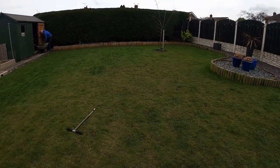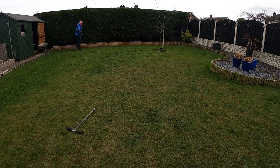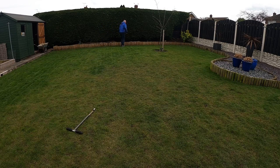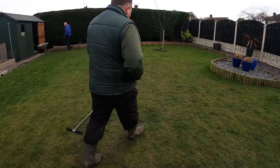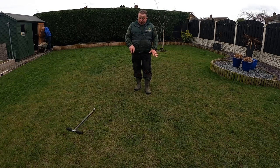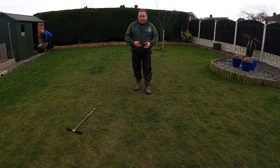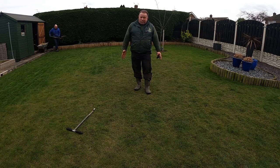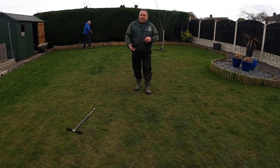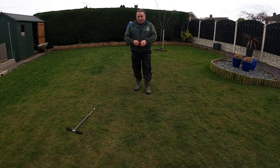So we did come and have a dig a while ago and we found absolutely nothing under there. So it is very much clay soil. What we're going to do, we're going to aerate and the customer is going to put some gypsum and compost onto the lawn. So the gypsum and compost will go down the holes, and as they go down the holes, the compost is getting some good organic matter into the ground, and the gypsum will just help to break up the clay a little bit. And in time, this will encourage earthworm activity, and in time that will just start to increase the soil so that it performs a little bit better.